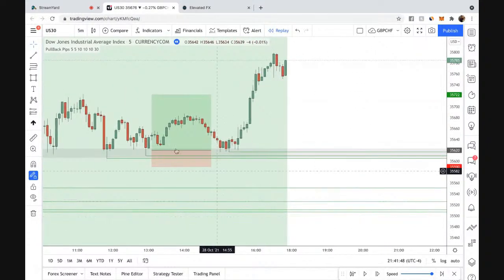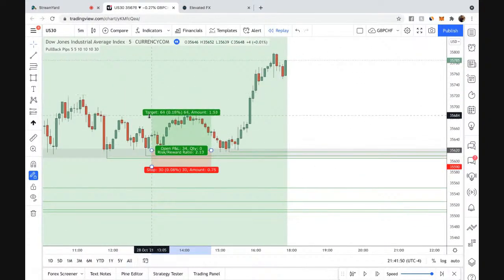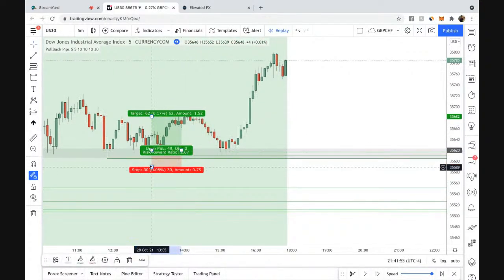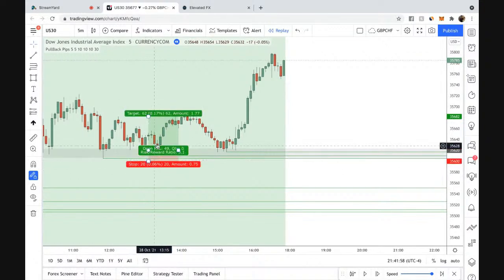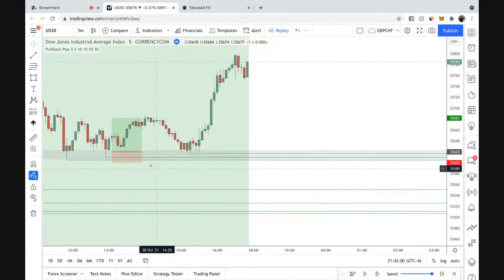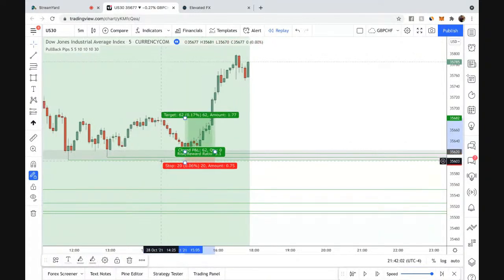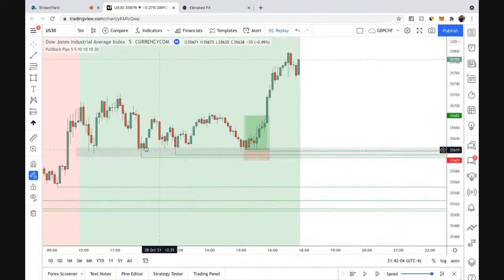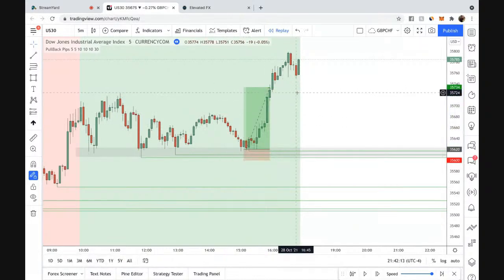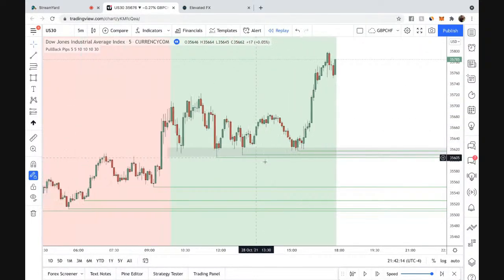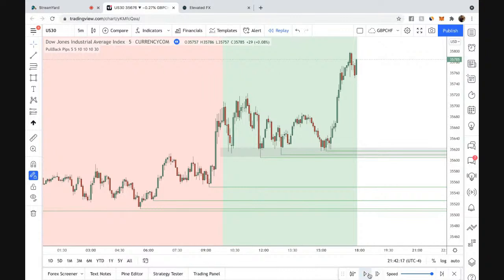Slow down there. I'm not sure if you saw it, but it literally pushed into the first level of structure, which would have been boom. If you had a 30, it would have been a 2-to-1. If you had a 20 pip stop, boom, you would have been at a 3-to-1. Do the same thing again. Boom. And what you're realizing is these plays that you're catching hundreds of pips on is really just simple moves to maximize. So pullback pips with some structure on top of that, that's the icing on the cake.